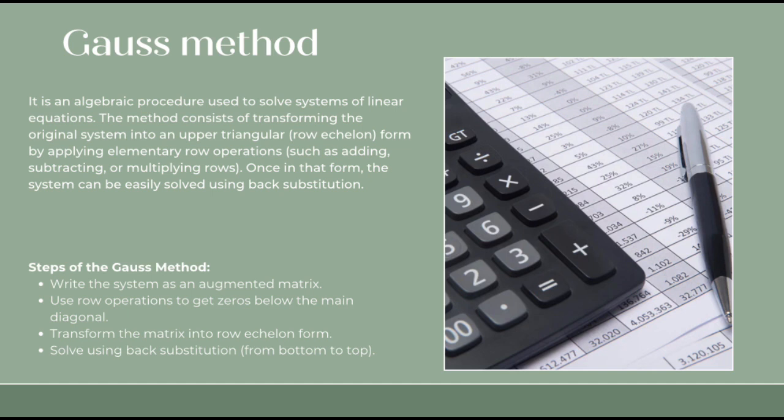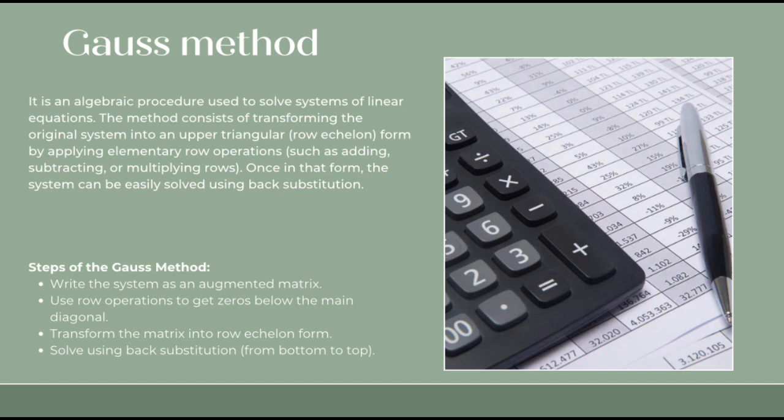The solution of the system is found from that form, using back substitution. Gaussian elimination is widely used in mathematics, engineering, physics, economics, and other fields. It is especially useful when dealing with multiple equations and unknowns, as it provides a systematic way to solve them efficiently. The method can also be used to find the inverse of a matrix or the rank of a matrix. It is fundamental to linear algebra.